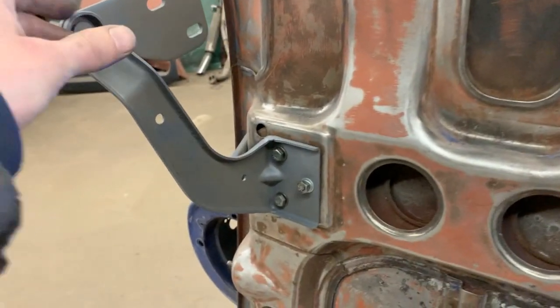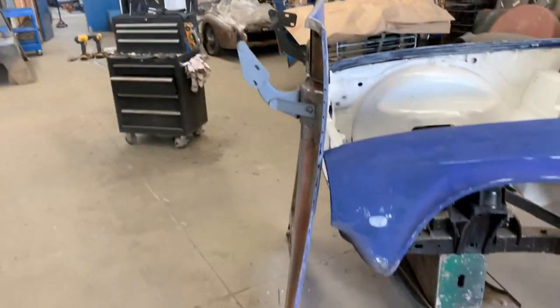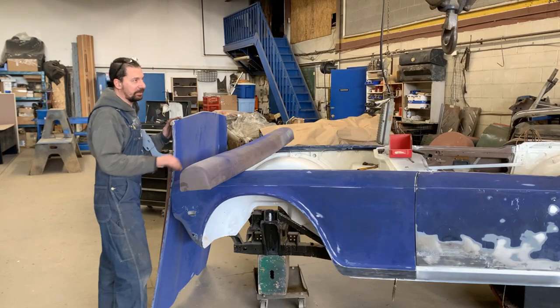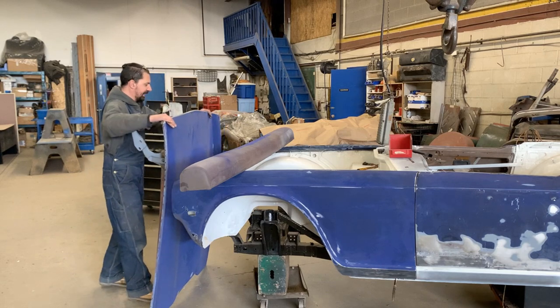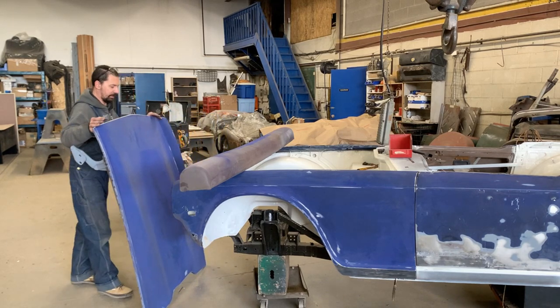Okay, so I have the hinges attached, but they are pretty loose. I attach them loosely so I can still adjust them. It's a good idea to have a helper, but today in the shop I'm alone, so I'm gonna use this guy to help me. Actually, I changed my mind. It's too complicated with this guy there. I'm just gonna use this cushion here. Hopefully it's gonna work for me. If not, you're gonna have to come and give me a hand, please.